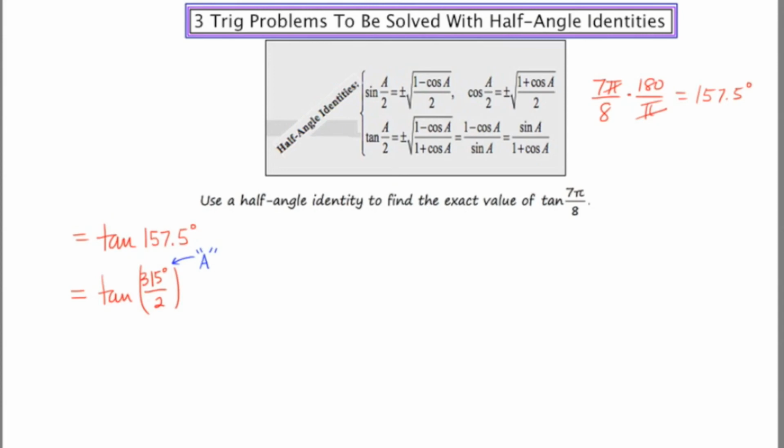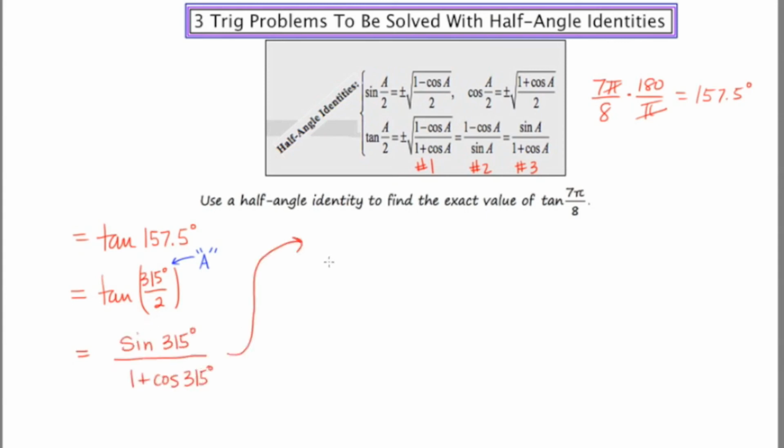Now, one interesting thing about the tangent half angle identities is that I have 3 choices. Most students tend to shy away from option number 1 because there's the radical and there's the whole decision of using the plus or the minus, so I don't blame them. You could use 1, you could use 2, or you could use 3. You should get the same value, but it's just whichever one you find easier to work with. So for this problem, I'm going to use option number 3. So I'm going to write the sine of 315 over 1 plus the cosine of 315.